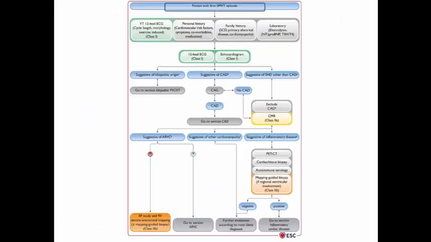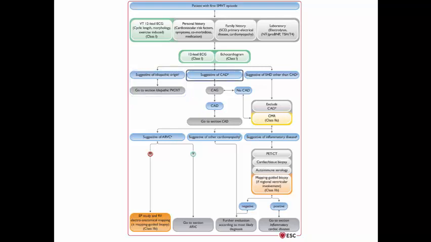As we see in this diagram, we are asking the same questions as in non-sustained VT, checking the ECG for cycle length, morphology of VT and whether it is exercise-induced or not, personal history, family history, checking electrolytes, PMPs, and thyroid function. Then we have a 12-lead ECG and echocardiography from the start. If all the clinical features are suggestive of idiopathic origin, as we mentioned before, then we are dealing with a case of idiopathic VT, which has better prognosis.